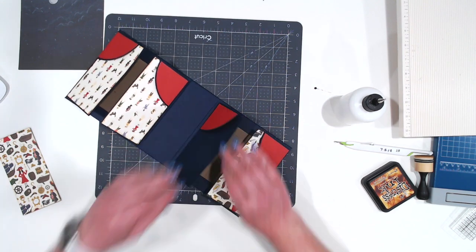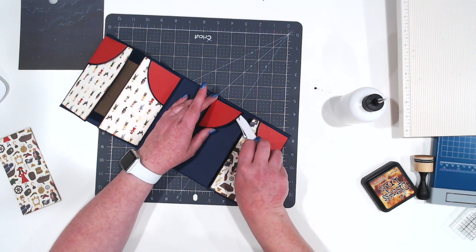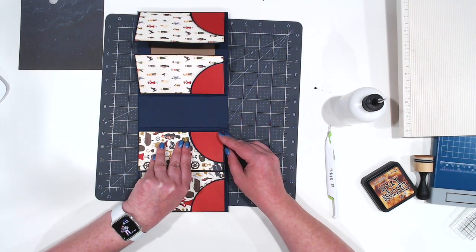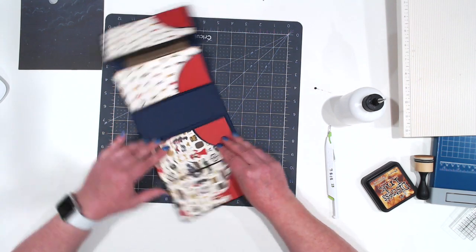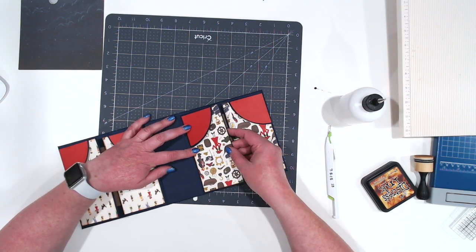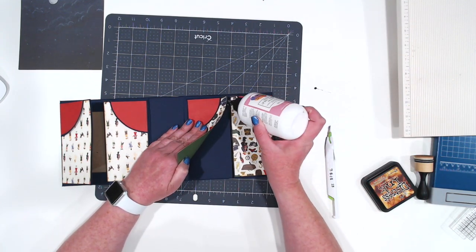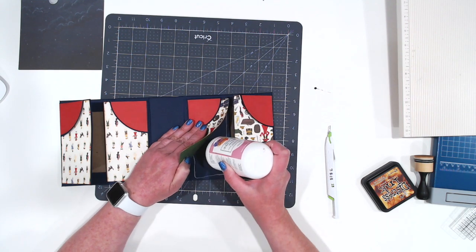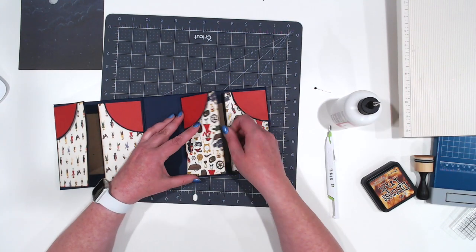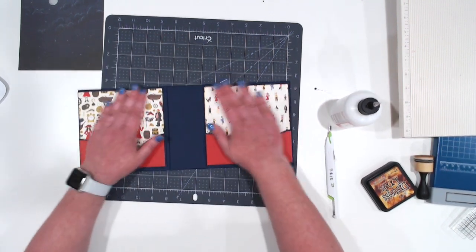Now I've got to figure out where my glue seeped out on this side, why this doesn't want to. Let me slide that down in there. There we go. It's just a little bit tight on this side, which is even better because, like I said, we're not gluing that one side. Just going to wiggle that back in where it goes and push that down. Okay, so there's those.